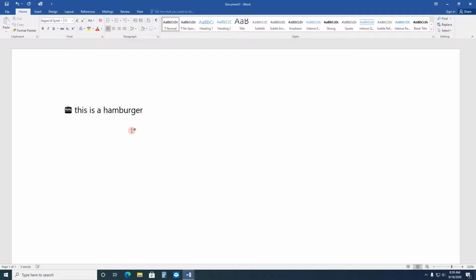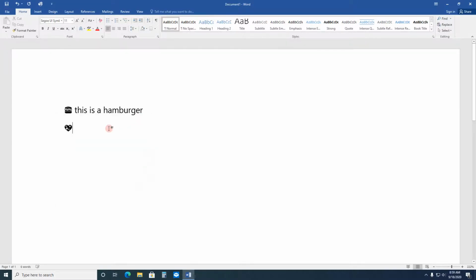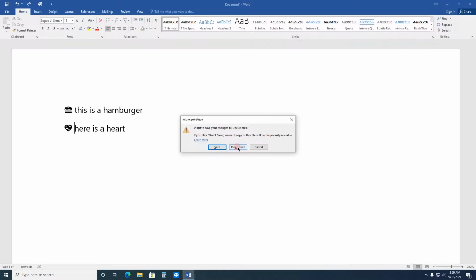You want it again? Windows key, semicolon, heart. Anyways, it's fun. So that's just a cute little thing you could do. It's called the Emoji Keyboard, and it's treated like text. You can just delete it if you don't want it anymore. Undo, bring it back. It's just cute. I don't know, throwing that in there. It's not a Windows security setting or anything, but I thought it was cute and fun.